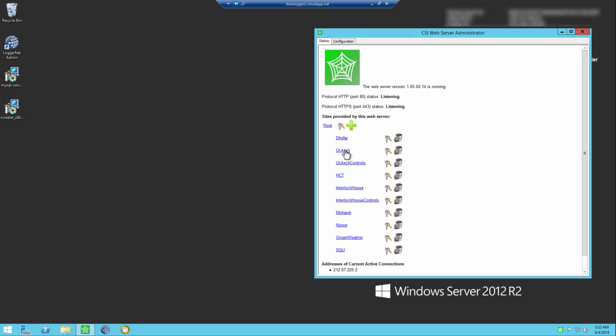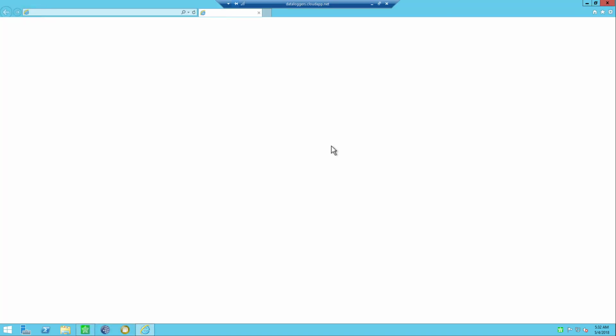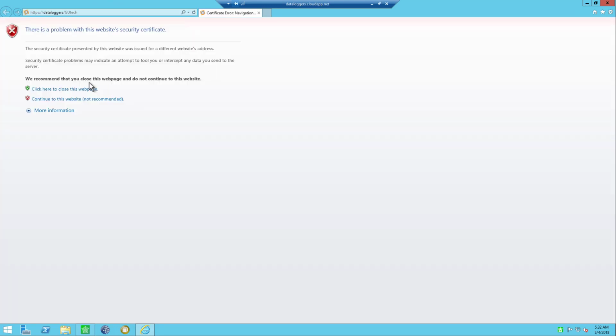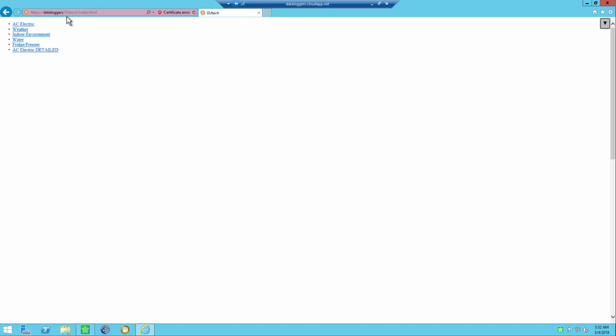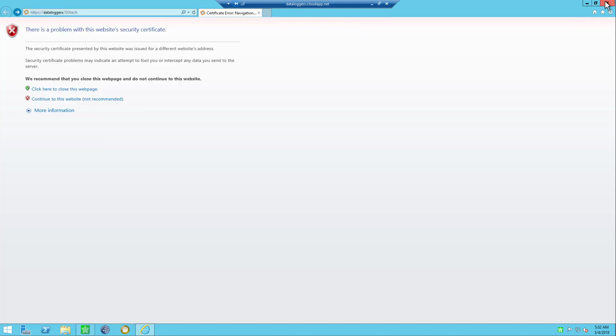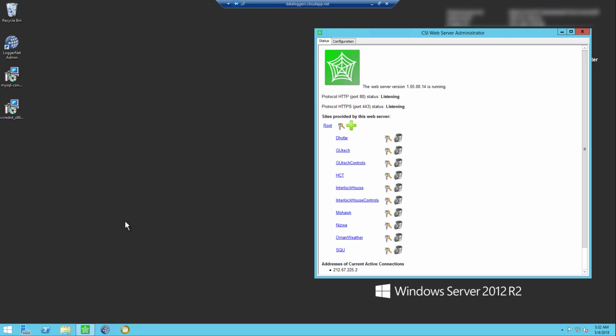So, for example, the GU Tech dashboard, if I open that up, you're going to see the dashboard that I have running that's being hosted on my CSI web server. The browser inside the virtual machine is all locked down with security settings.